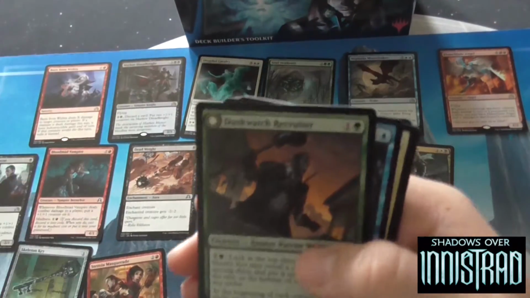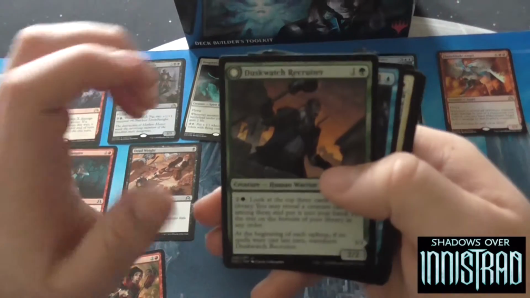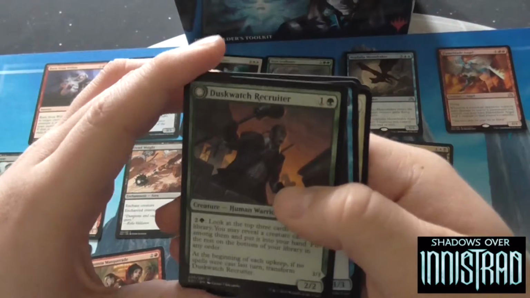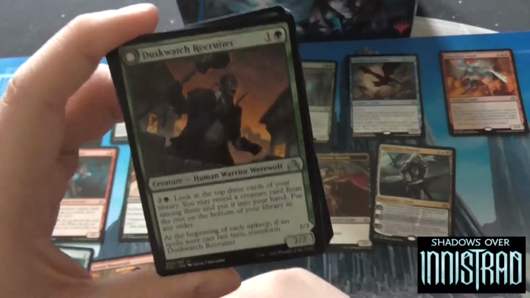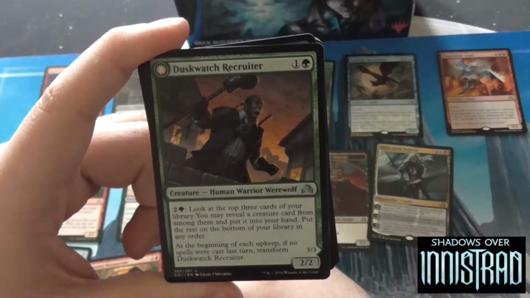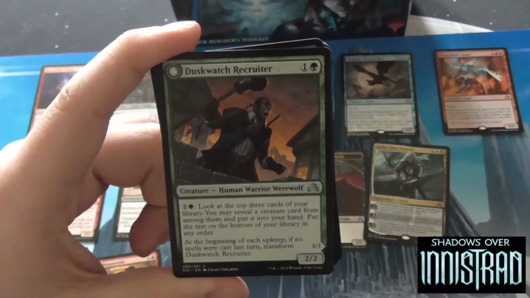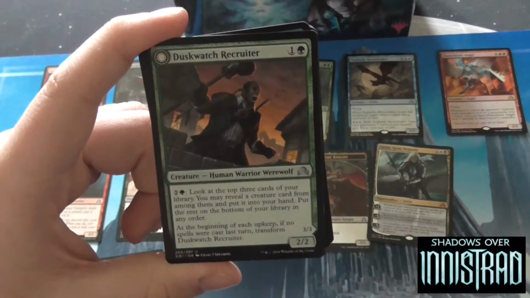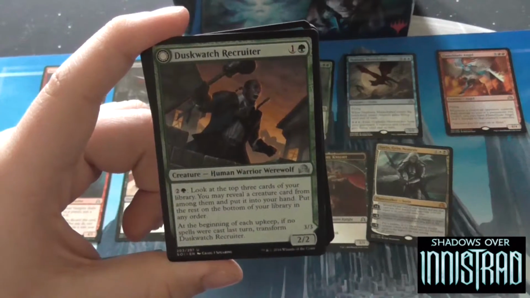And our first flip card, or only flip card possibly, is Duskwatch Recruiter. So he is 2 for a 2/2, which is just fine. He's a bear. But he has an activated ability of 2 and a green: look at the top 3 cards of your library. You may reveal a creature card from among them, put it into your hand, put the rest on the bottom of your library in any order.